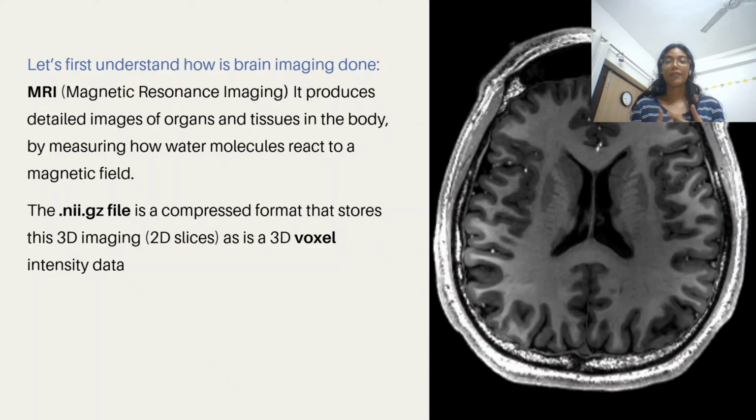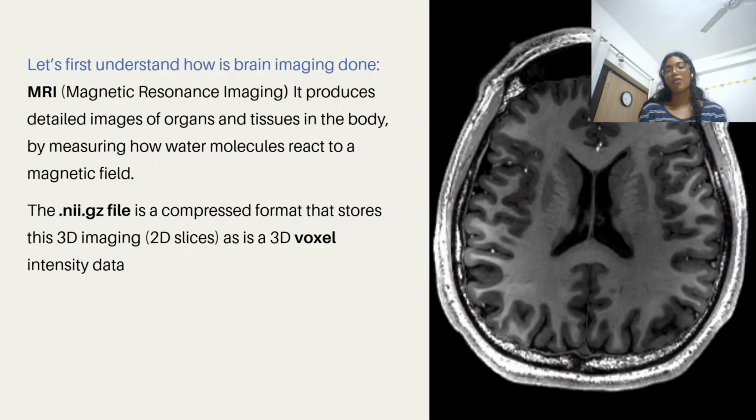Our body is 70% water. All the organs and tissues in our body are primarily constituted of water. So that itself provides a good base for MRI to be used. And MRI produces detailed images of such organs, tissues, white or gray matter in our brain.